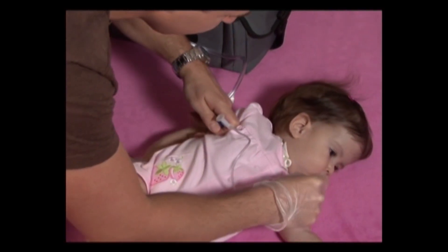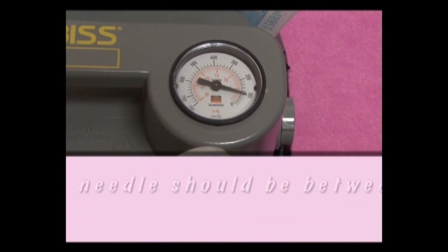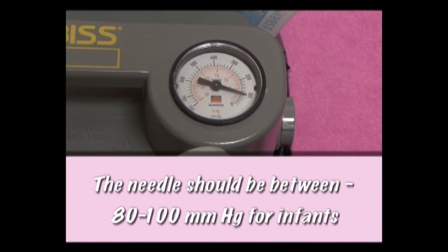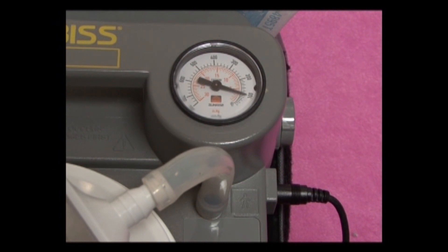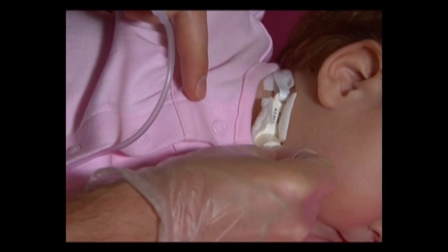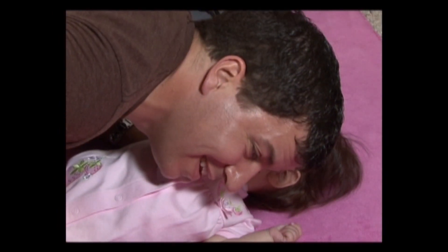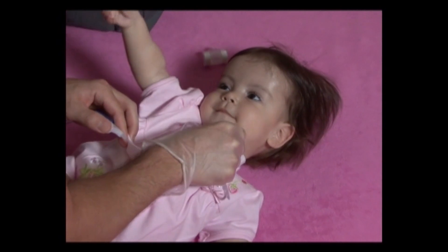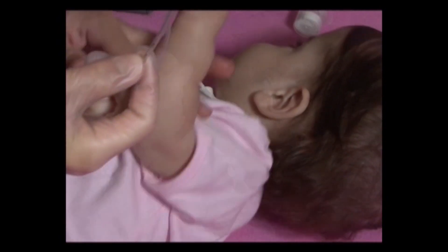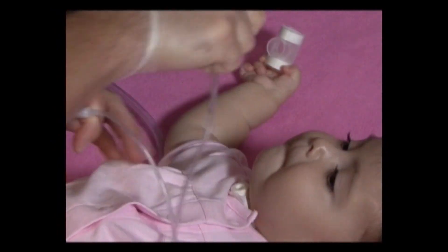First insert the catheter until you are at the desired length. Now go ahead and press your thumb over the hole. Take a quick glance at the pressure readings. The needle should be between 80 to 100 millimeters for infants and 100 to 120 millimeters for children. Be sure that the needle is not above these set ranges, as higher negative pressures have been shown to cause trauma. Slowly swirl around the catheter while drawing back slowly. The actual suctioning process is less than 10 seconds. Now stop and listen carefully. Do you still hear coarseness, or as we like to call it, gurglies? If yes, go ahead and pass the suction catheter down again. Usually two times is sufficient. But if the child is sick or is having an extra gurgly day, you may have to go down a third time. The goal is to allow the child to breathe freely and clearly.